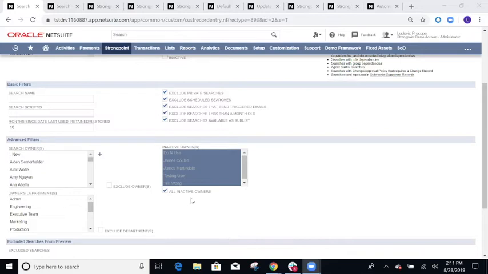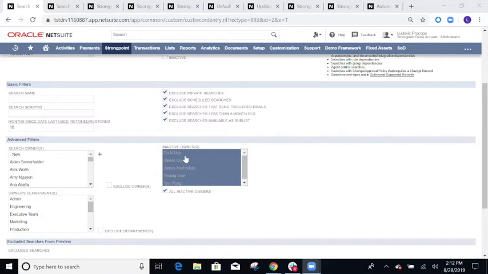So this one, for example, would be a great overarching rule to automate, to make sure that every 7 days, searches that haven't been used in 18 months from inactive owners are being deleted from your system. When I say delete from your system, it means that it would be gone from your NetSuite environment, but StrongPoint being a monitoring system, we're going to archive all these searches and you still have the opportunity to restore them as an admin if need be, if someone comes to you and says, I would like to get that search back.